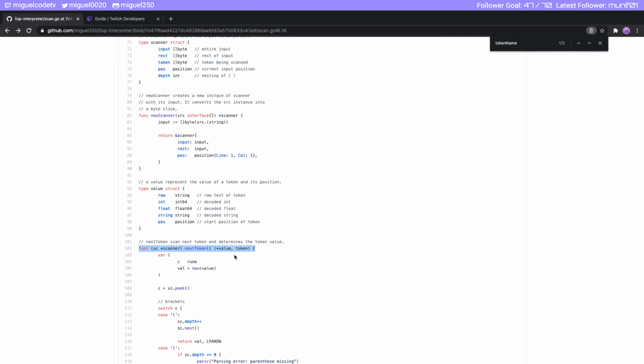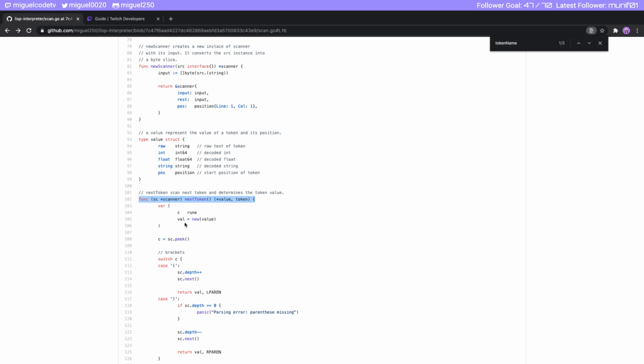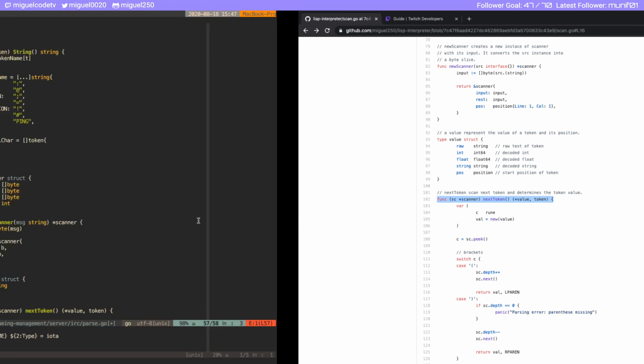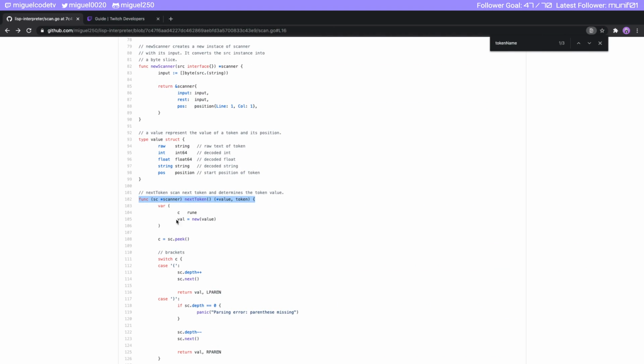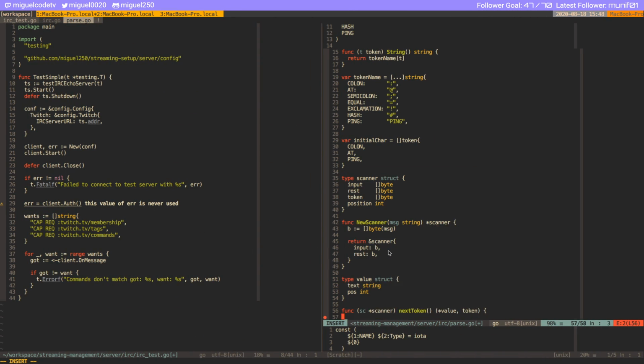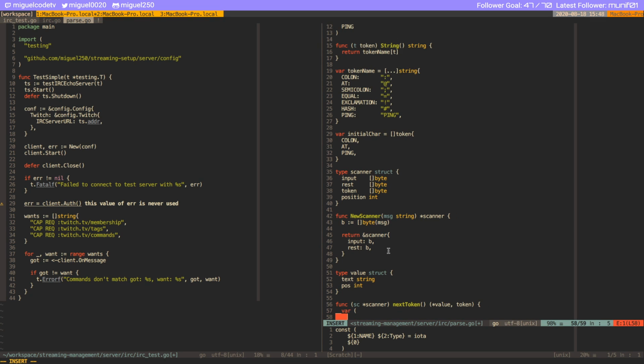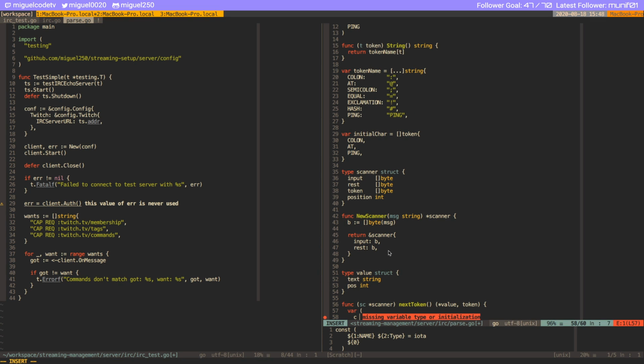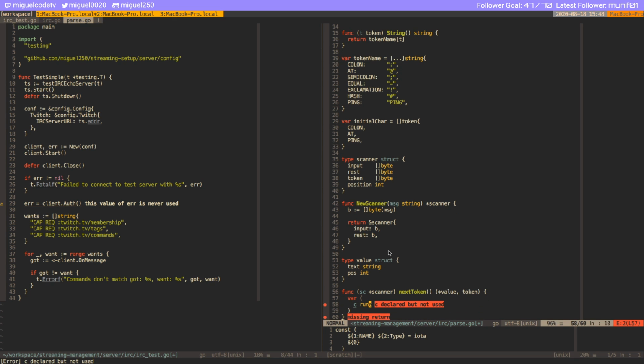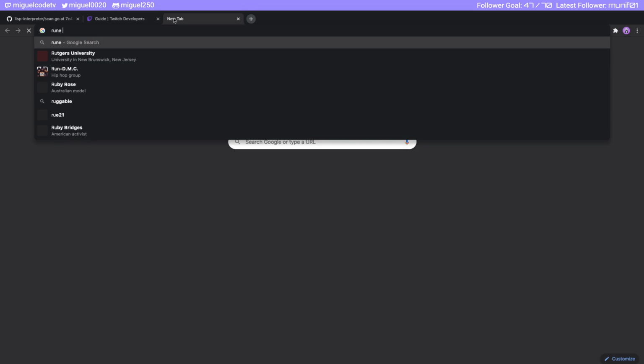So here, the way it works is that I'm declaring a rune, and then I'm creating a new value. There's two ways to write this: using the new keyword, or just using the ampersand next to it. So I might just end up using the ampersand here. And then c is just gonna be a rune, which in Go, you could think about as single characters.